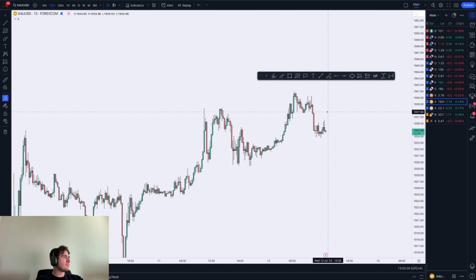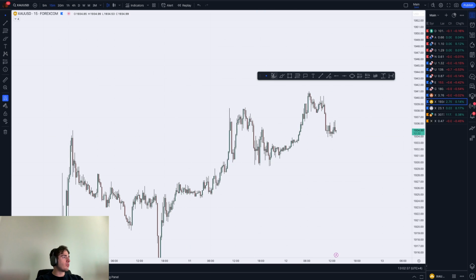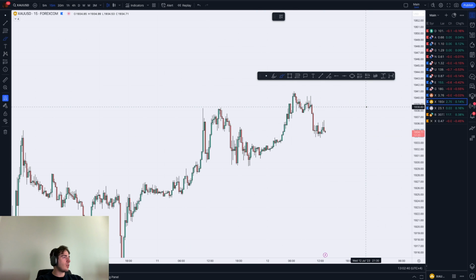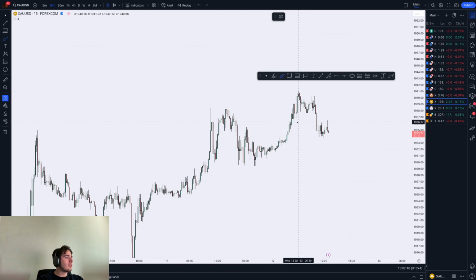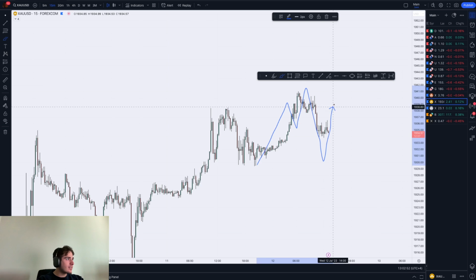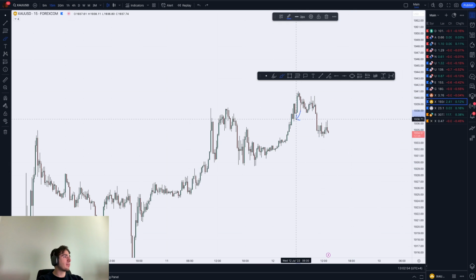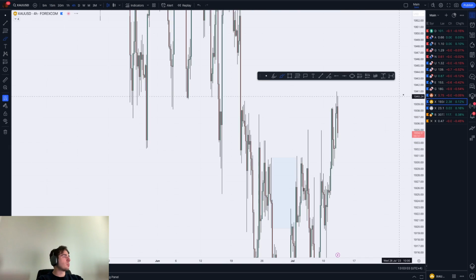But again, yeah, what you preferably would like to see, of course, is a break. What you want to see is structure like this and then look for that short, but again, it's just really messy. Overall, this was your change of character low, so there is some supply over here. Let's say gold pulls back, you could look for one more short in towards the downside. So keep your eyes open for that.